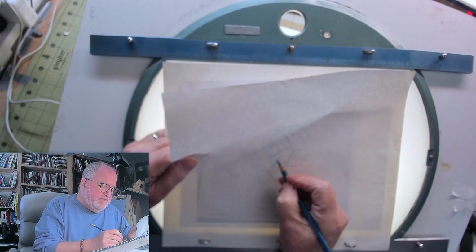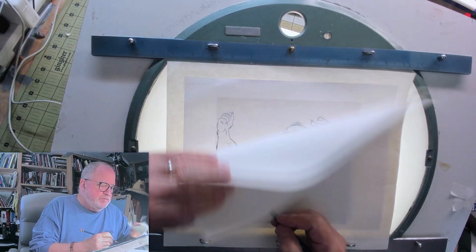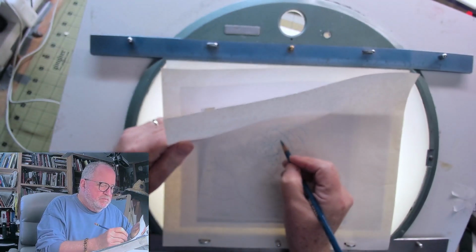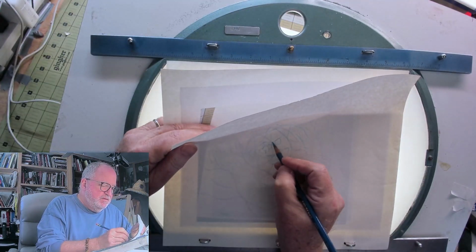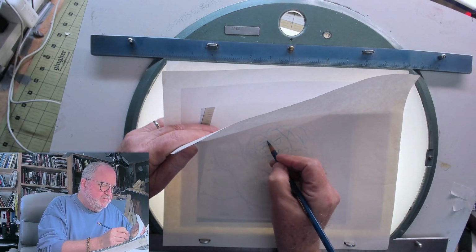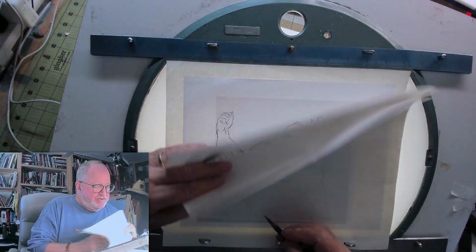I'm not going to worry about the teeth because I have to really get in there and count them and everything. You get all these shapes working. It's so fast. Tricks of the trade.